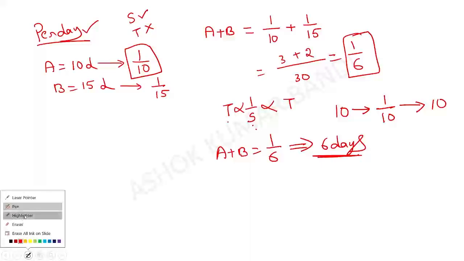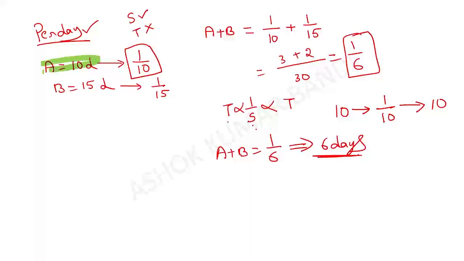Pay attention everyone. In the problem, he is going to give it like this: A can do a work in 10 days, B can do the same work in 15 days. Now he will ask you to find out how long they will take if both of them are working together. So one thing you should not do here is never add the times, but you can add the speeds. So you have to convert these times into speeds. How can you convert them? Simply take the reciprocal of the times, you are going to get your speeds.